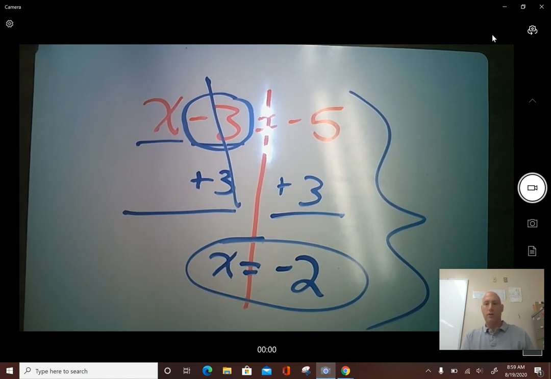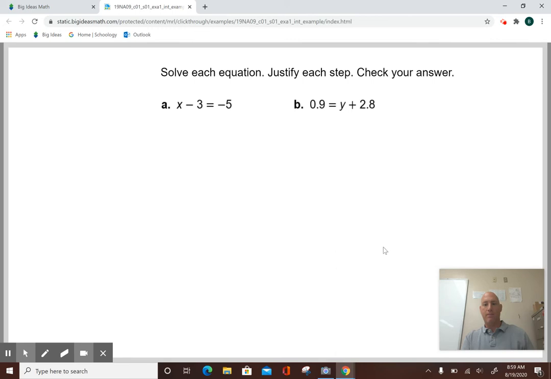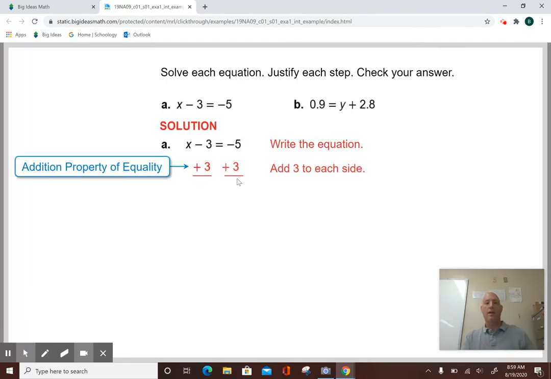Okay? So with that being said, now let's look at their click-throughs. You'll see it looks a lot like mine. So as we start clicking through, we're looking at the solution. So first you write the equation, which we did. Here is the property of equality, and we're using the addition because we're getting rid of minus, right? And after you add it to both sides, you simplify, which just means negative 5 plus 3, negative 3 plus 3, combining like terms. Hopefully simplifying expressions isn't new to you. If you need help on that, please let me know.